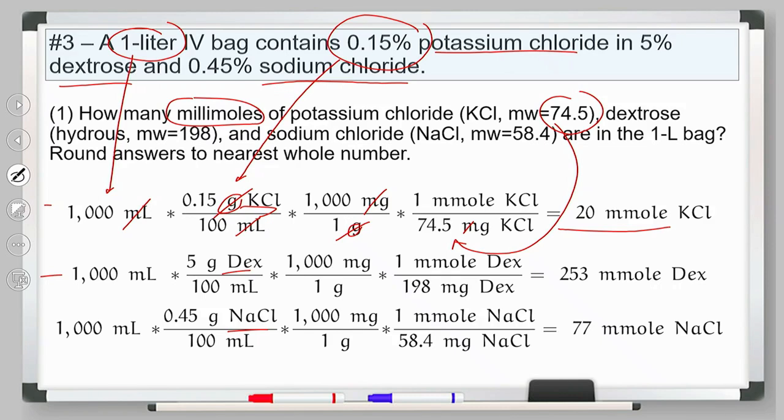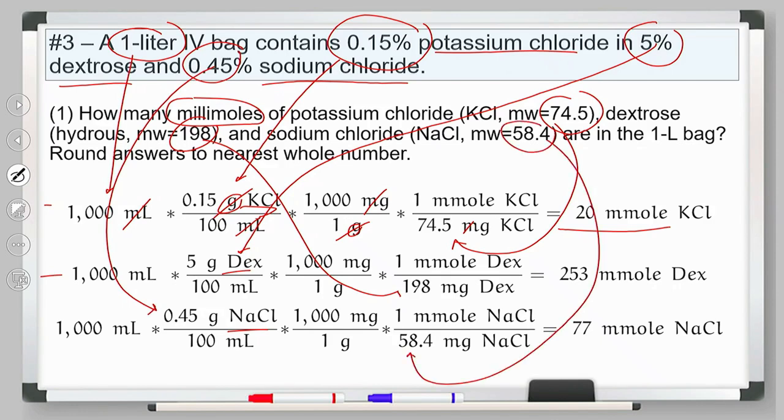So, looking at each other formula, can you see how I did that? The dextrose was 5%, so that's where I changed that step. Its molecular weight was 198, so that's where that came from. Doing the same thing for sodium chloride, there's its percent, so that's where that number comes from. And its molecular weight is 58.14. So do you see where I'm just changing 2 numbers in each one of these setups, but the setups are exactly the same. You take the volume times the concentration to get it in grams, times 1,000 to get into milligrams, divide by the molecular weight to get into millimoles. Got to get into that routine and be able to see that structure and how you go from one to the other. Okay, so again, now that I've got millimoles, I know how many molecules for each of those.